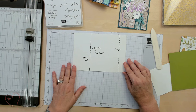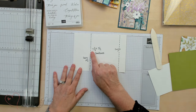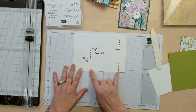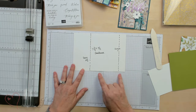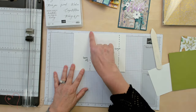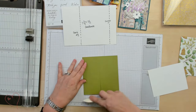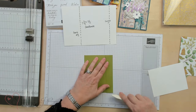I'm going to start with the card base. I made a template for you so it's really easy to make. You're going to cut a piece of seven and three-fourths by five and a half, and this right here in the middle is four and a quarter. So I'm going to score one inch over here and two and a half inches from this side. I already have that done on this piece right here with this old olive cardstock, and I'm going to make a wedding card with this.